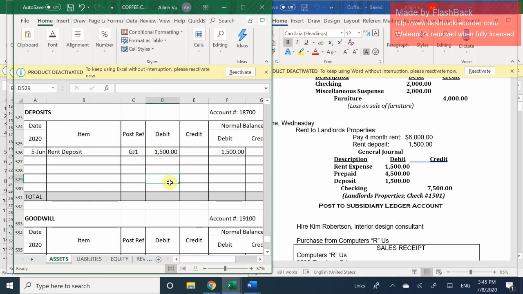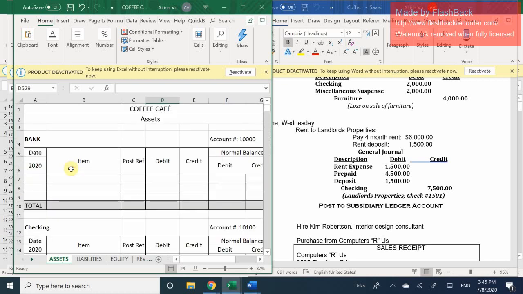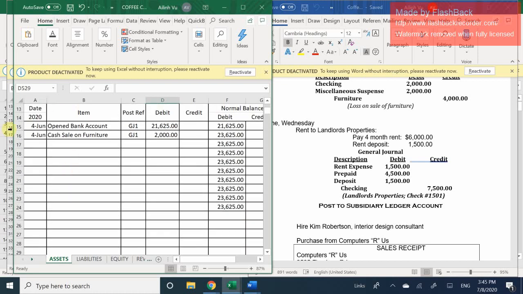And next is checking. Last is checking. Good. So very first page under bank is checking. And this is for June 5th. I'm going to write check number 1501. I don't really need to indicate the landlord or anything like that, because if I just write check number 1501, I can look that up in the register and find that I paid for rent. So I'm just going to indicate the check number just so that I know what happened that day.